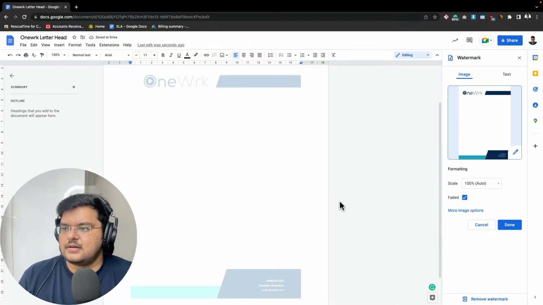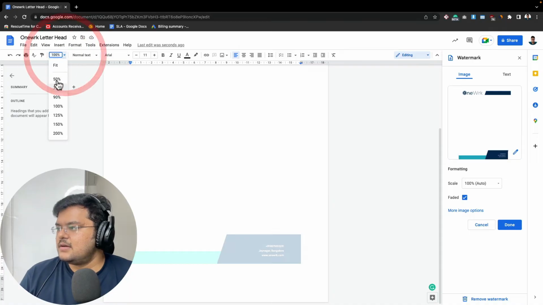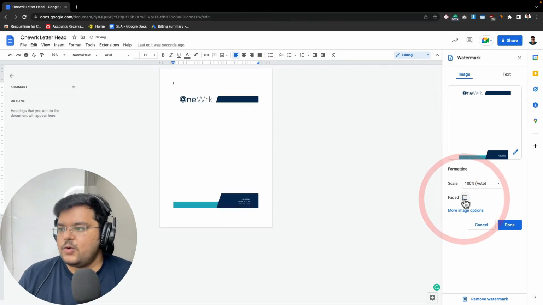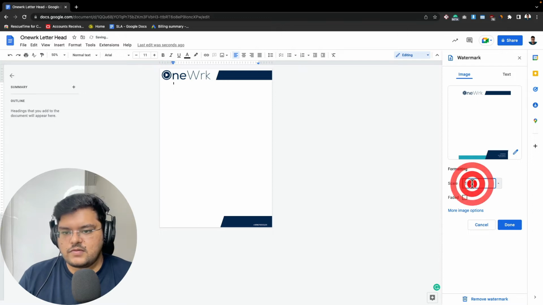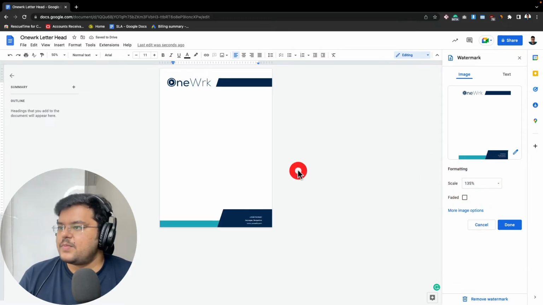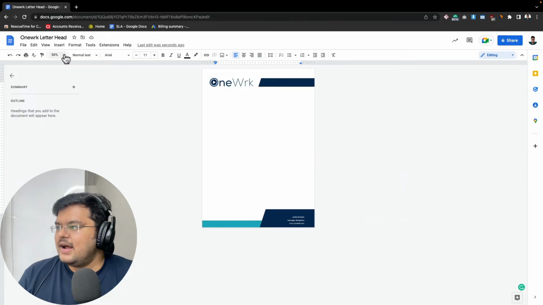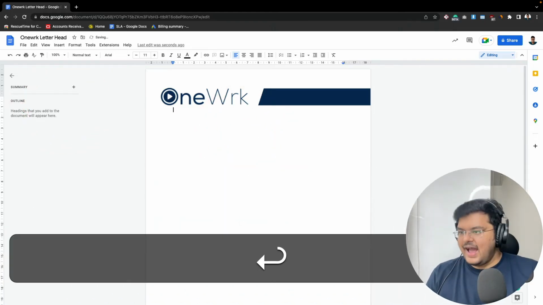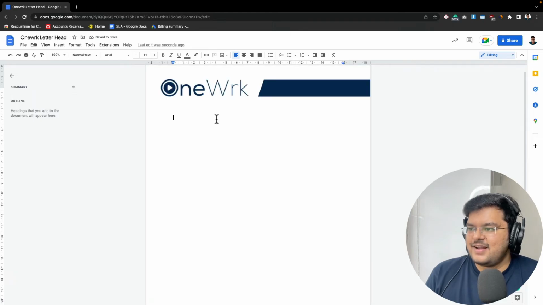And it's done. Next, what I gotta do is I'll just resize the screen so that I can see the whole screen. I don't want to keep it faded and I'll just adjust the size. 150 is too much. Around 135. I think that's proper. I think this looks good and I click on done. I'll put it to 100%. So now, as I'm working on the document, this particular letterhead is now created.